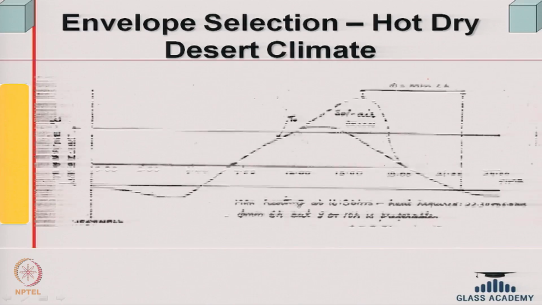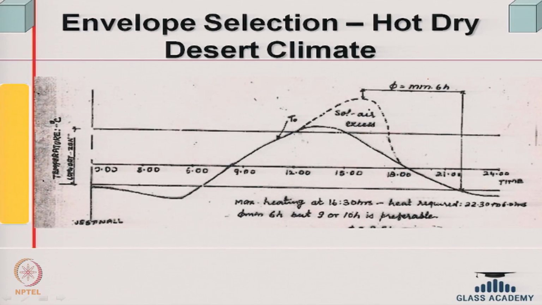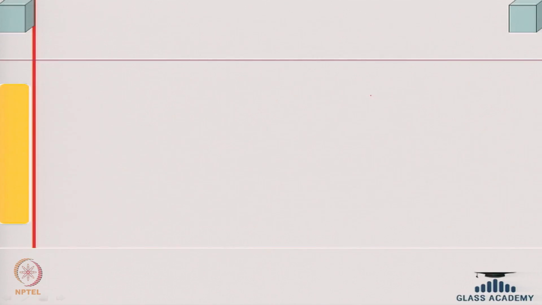Such examples I can have some more. Same hot dry desert climate, this is for a west wall, because for the west wall the temperature variation is like this, but the peak radiation would come only in the afternoon. So, I need only 6 hours of time lag, because this is the time when I need the heat to come in to make it comfortable, because inside becomes cold by that time. So, I see that the peak heat transfer at the internal surface of the west wall should take place after 6 hours only. So, I provide 6 hours time lag, right.